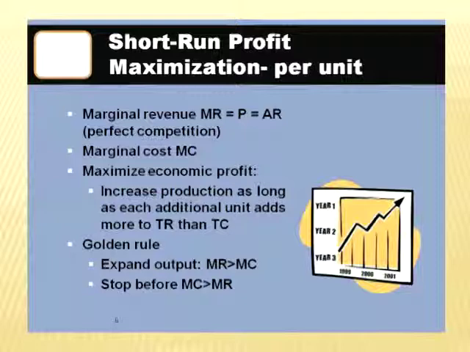Marginal cost is exactly the way we calculated it before. It's basically the change in total cost for an additional unit of output. So we will maximize economic profit as long as the addition for the marginal revenue is greater than the cost for the marginal cost. So our golden rule will be we'll expand output if we get more for it than what it costs. We'll stop if it costs more than what we get for it. And the perfect point is the point where what we get for it exactly matches what it costs. So the perfect point is the point where marginal revenue equals marginal cost. That's the point we're looking for.